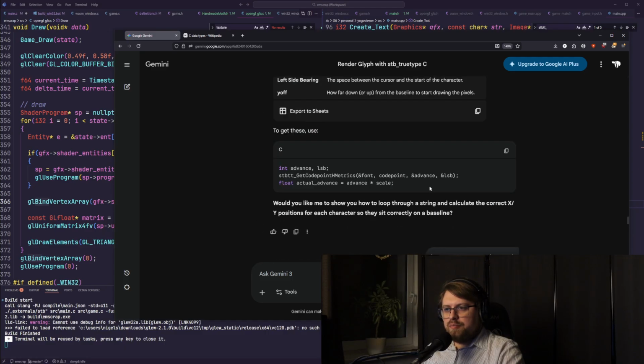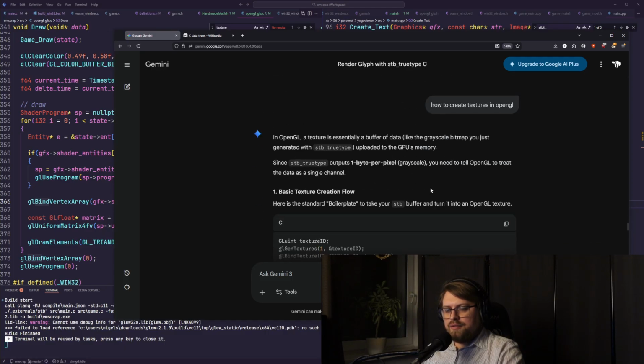But we do need to bind the texture itself.